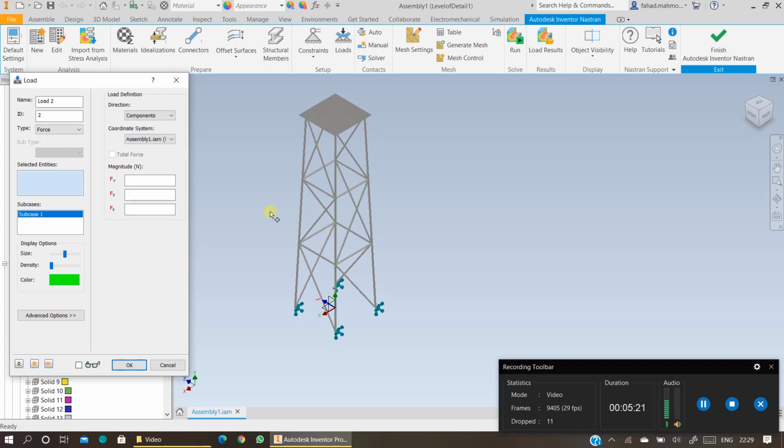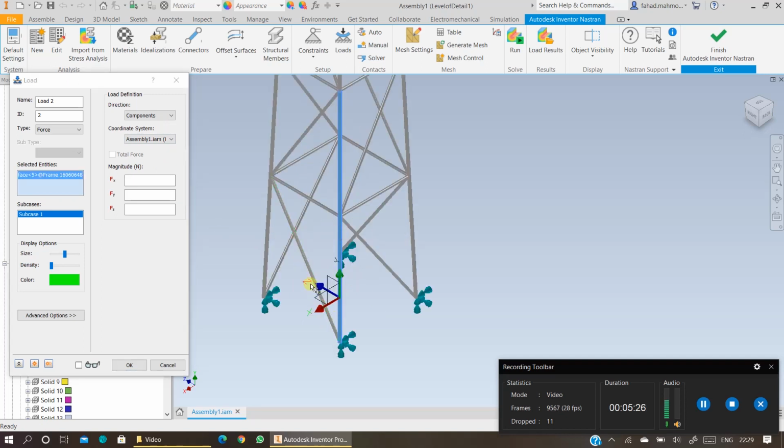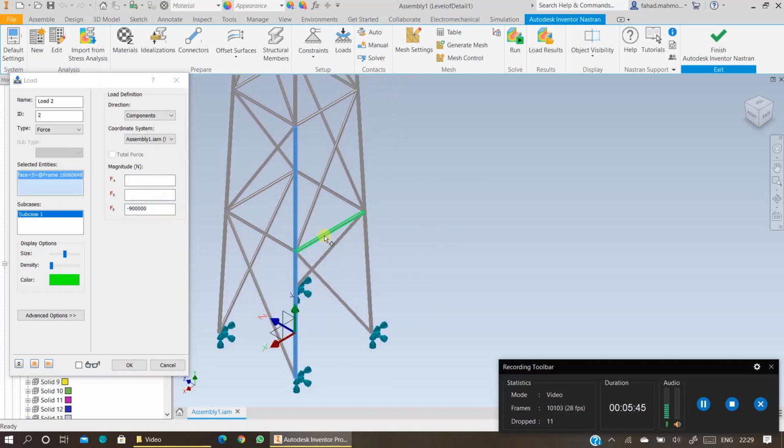So in order to apply that loading, you want to apply it on the components, and once you select the face, you will be able to see the coordinates. If you want to apply loading in this direction, in the z-axis, you just enter the value minus 900,000 newtons of loading in the z-axis. Select the beams you want to apply the loading on.